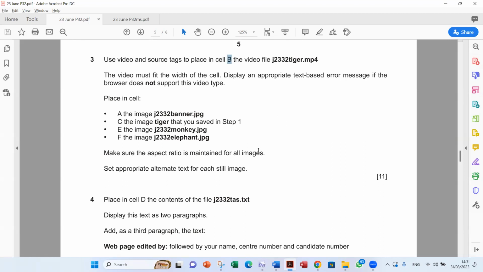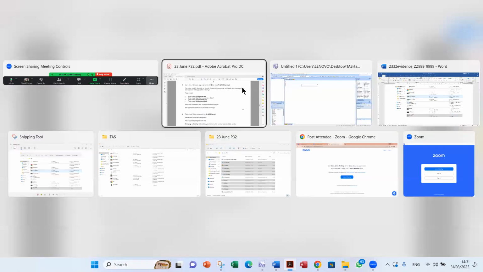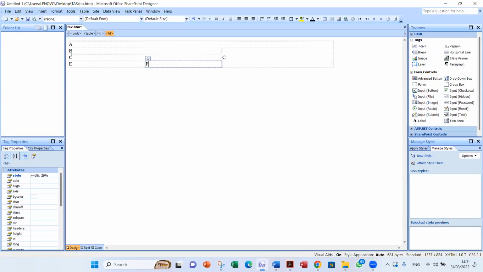Unfortunately, you will need to memorize codes. I will show you the code for that video in the mark scheme, and I will show you where and how to copy it properly and the meaning of every command, but you need to memorize it. Actually, I have these codes in the practical notes so that you can study and understand. So in cell B, we will be inserting a video. Let me prepare for this very carefully.